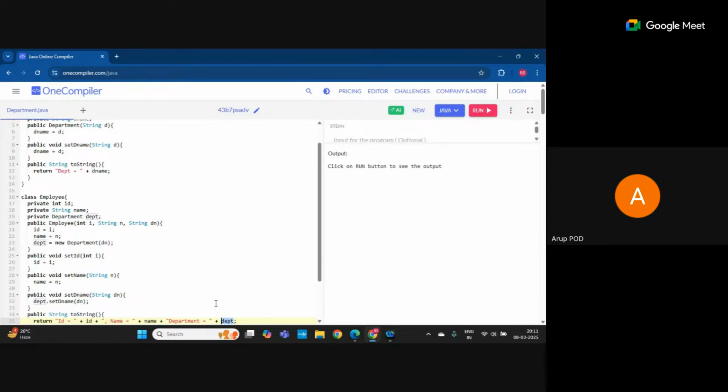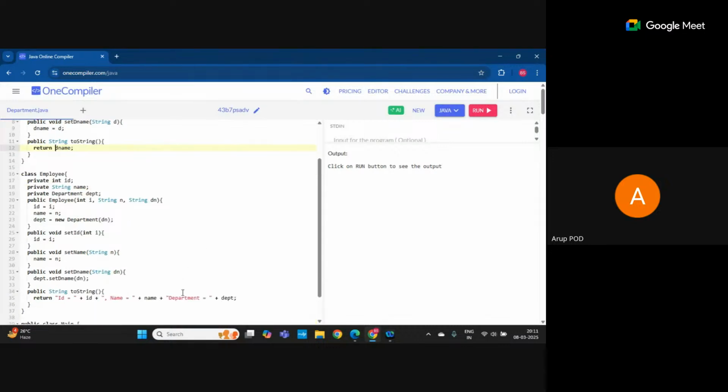So maybe I don't give this, it is not required, because I'm already printing department equal to dept. So just returning this will be fine.